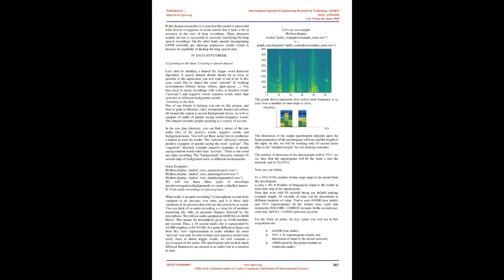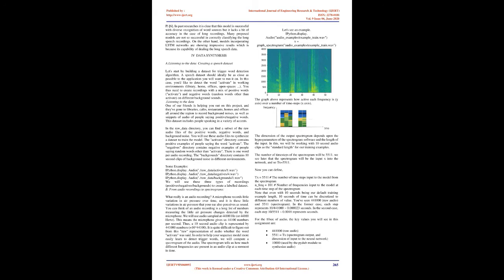Listening to the data, creating a speech dataset. Let's start by building a dataset for a trigger word detection algorithm. A speech dataset should ideally be as close as possible to the application you will want to run it on. In this case, you'd like to detect the word activate in working environments: library, home, offices, open spaces. You thus need to create recordings with a mix of positive words, activate, and negative words, random words other than activate, on different background sounds.